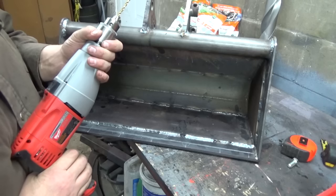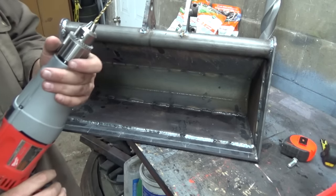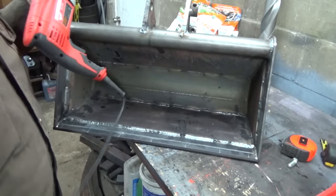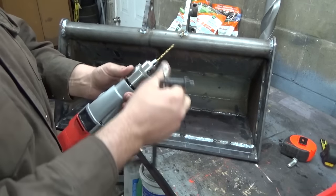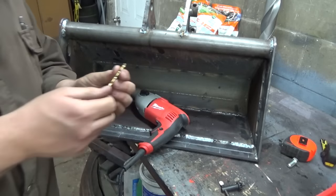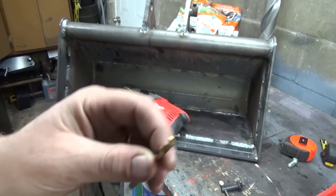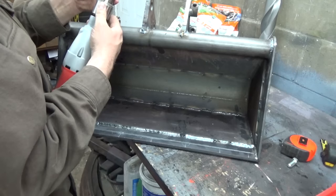What is going on here? That bit's wobbling too. What the crap? How is that even possible? Maybe I'll try going with one a little bigger. I don't think I've used that bit and it's wobbling. That's weird. By the looks of that, this one has never been used because it's still got the coating all on the end and stuff, right? Going a little bigger though, but all right.